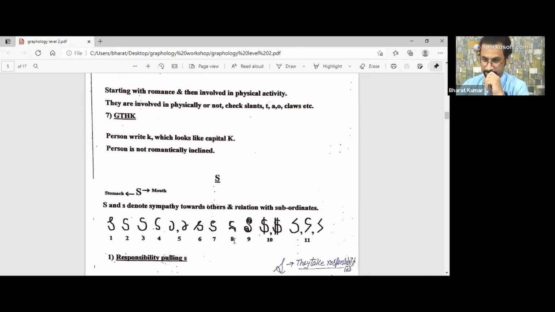Now the eighth one. Please check the eighth one. In the eighth one, you can find a hook in the stomach. So now, two things. The upper curvature has a broken point. The upper mouth has two corners. You can find them. These corners mean there is stress. And the lower side has a hook, but there is no stomach. Such kind of people have differences of opinion with other people, partners or friends.